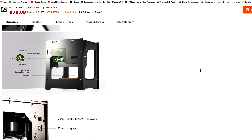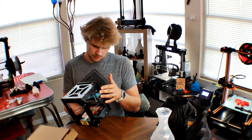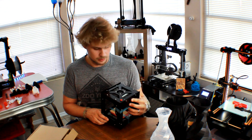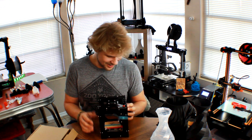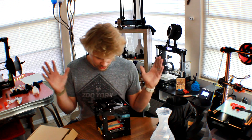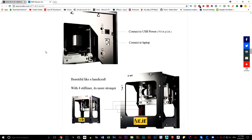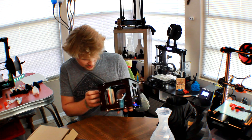There's a fan up here on top. We've got what I believe is a kill button — maybe it's a start button. Actually, it only has one button. This thing seems like it's all set up and ready to go. It's got a few pieces of tape in there holding everything down, which I'm going to go ahead and take off right now.